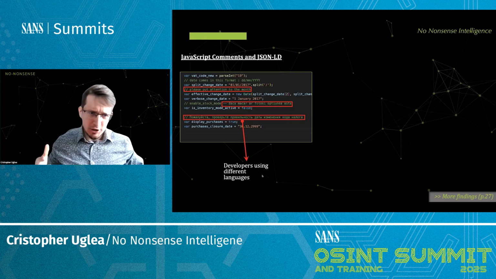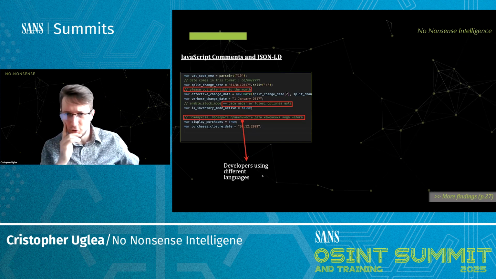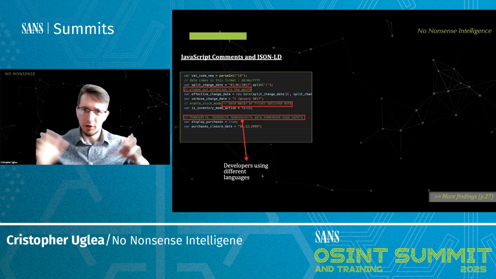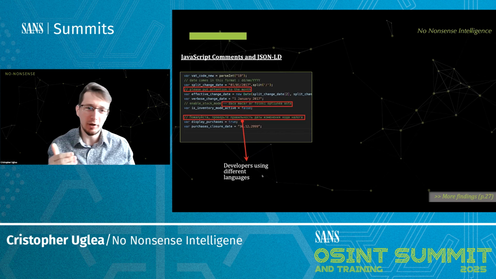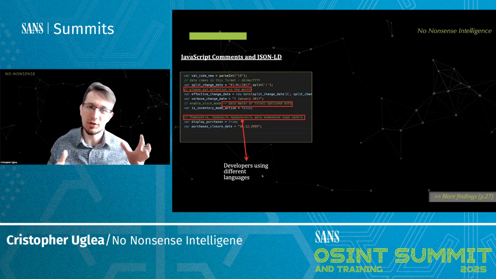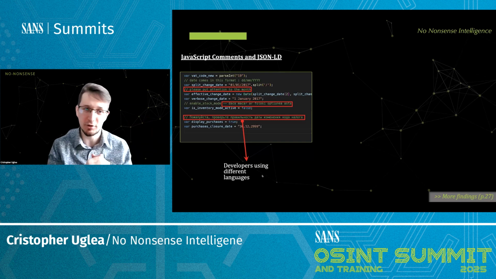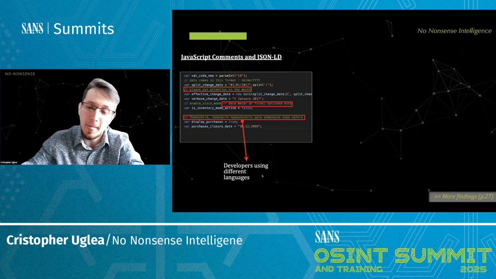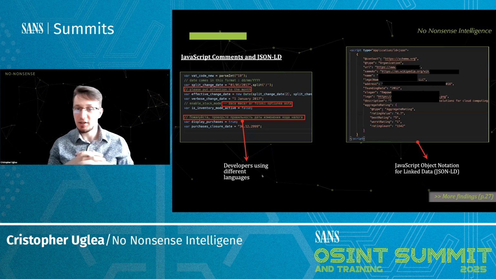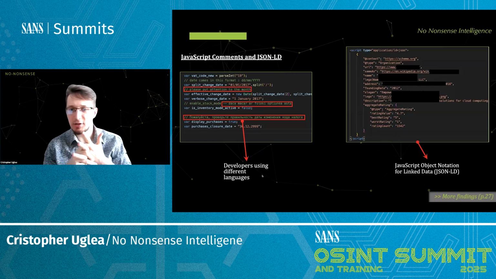Here again, another word of caution. If you see something like Russian in the source code, don't jump to conclusions that it's a Russian state-sponsored operation. We've seen that happen in the past. You have to know, maybe they copied that code library from somewhere. So you have to analyze what's happening there. Don't just find something in the source code and claim, I found this in the source code, so it has to be true. Make sure you know what you're doing. But again, as OSINT professionals, this applies to everything you do. Don't find something and then make it a big thing when it might not be. So just understand what that means. That's very, very important.